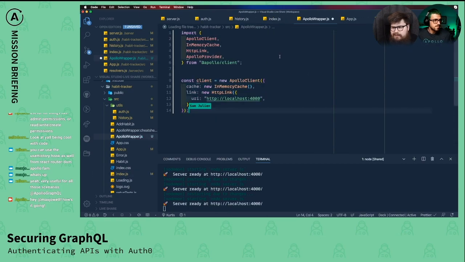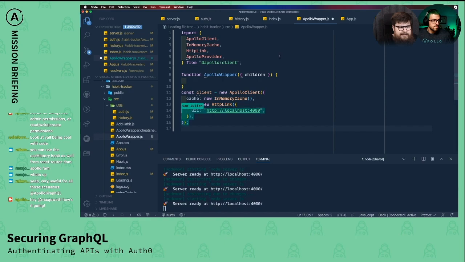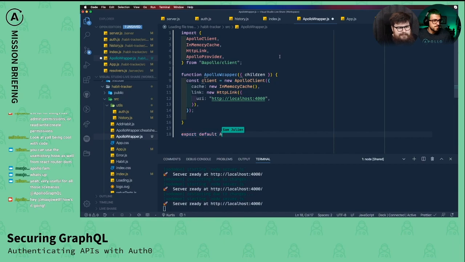Because what we want to do is we're going to stick all of this into a component and call it ApolloWrapper with the children and move that inside of there. Export default ApolloWrapper. I'm digging it.